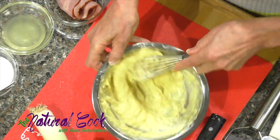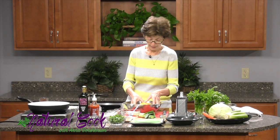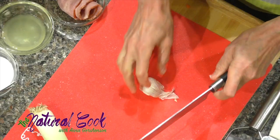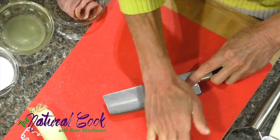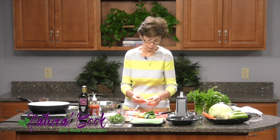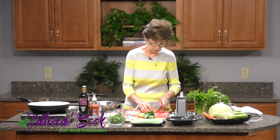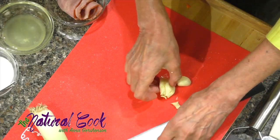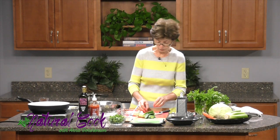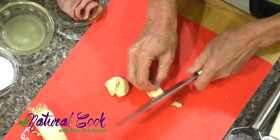But before we do that, we are going to add aromatics to your cabbage. So garlic, I put lots of garlic. And we are going to put another ingredient, which is something that people don't use a lot, but I really love it, and I love it for the nutritional qualities that it has to offer, and it's the leek. The leek can be eaten raw or cooked. The leek has a tremendous amount of very powerful qualities. It has a lot of vitamin K, which is wonderful for your skin, for your bones. It's a bone building vitamin.